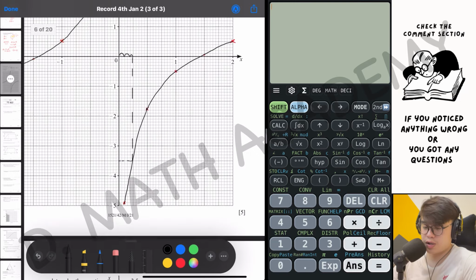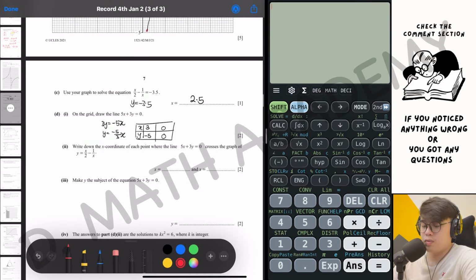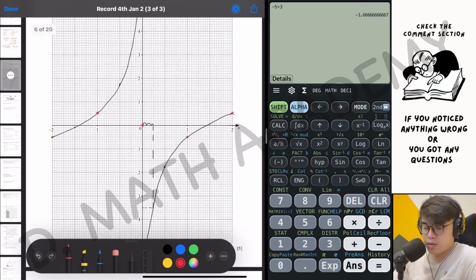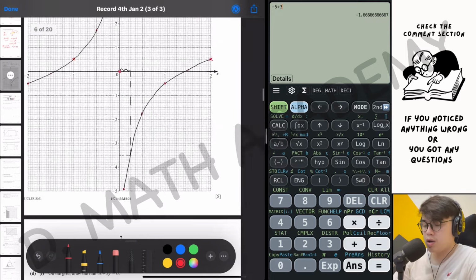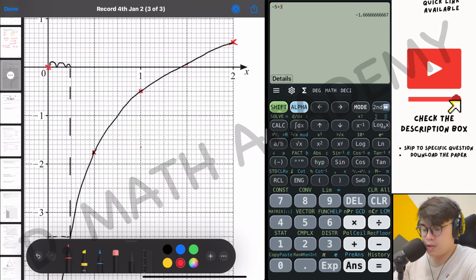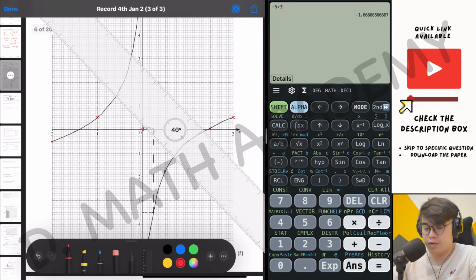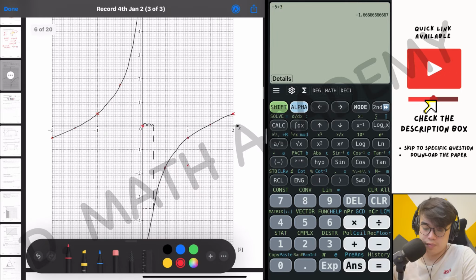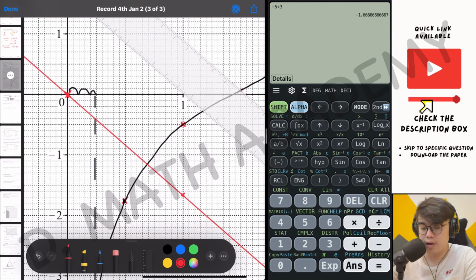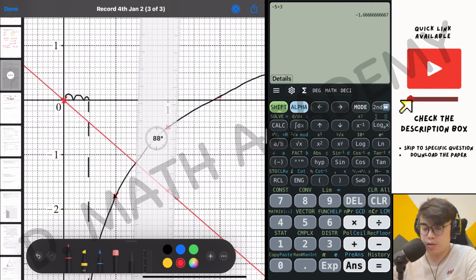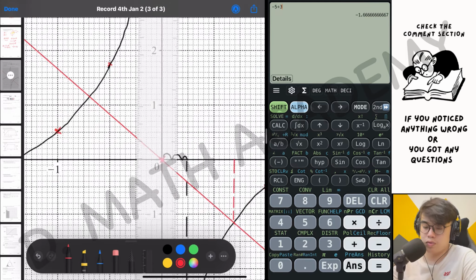So 0, 0, and 3, negative 5. But then we don't have 3 because x doesn't extend all the way until 3. Which means we are being forced to use some smaller value. So when x is 1, our result should be negative 5/3. 1 is here, negative 6, 7, maybe it's somewhere around here. So let's plot this point up. Let me try to join it properly. Okay, let's zoom in and double check. Somewhere around there. Very good. So they intersected around this part, and also here, I suppose.